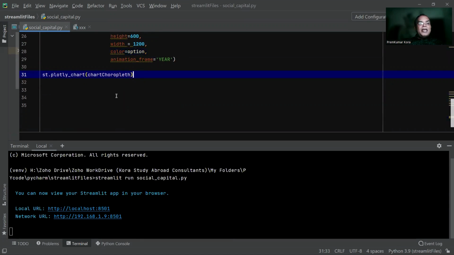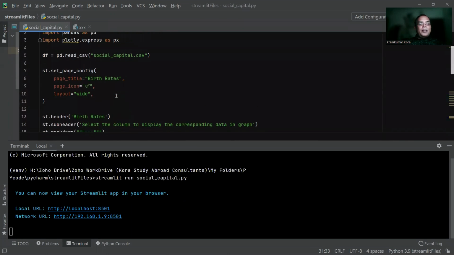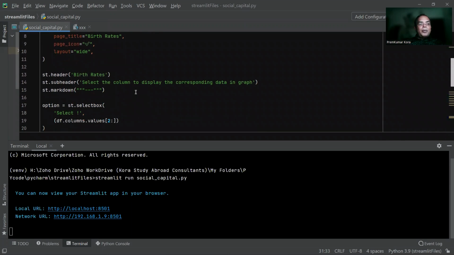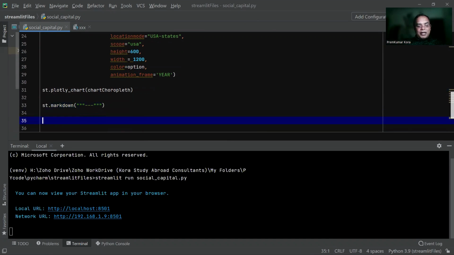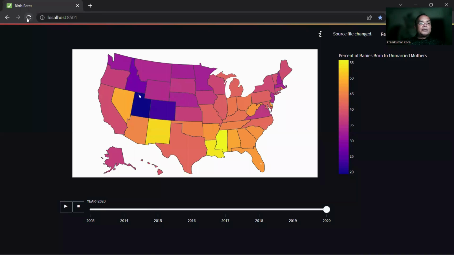Now, I also want to display a line below that, and also I want to display the data so that the user can see it with the graph if they want to. Okay, so let us see how it works out.